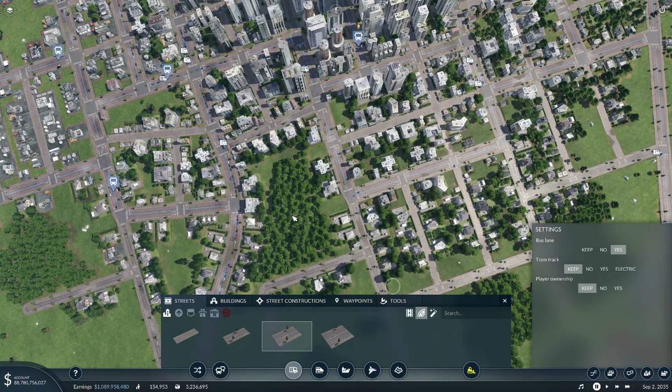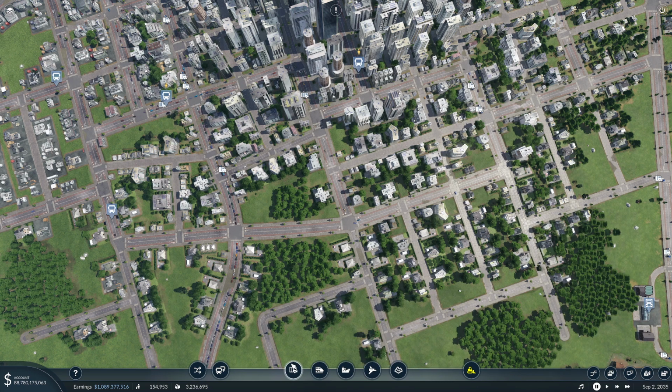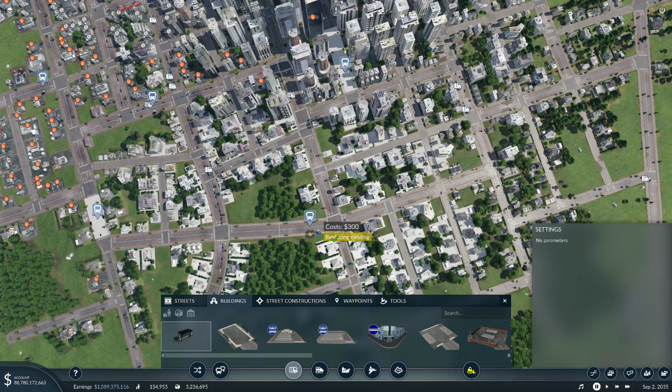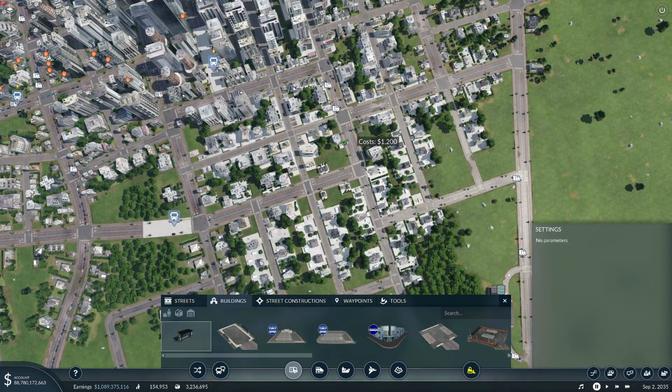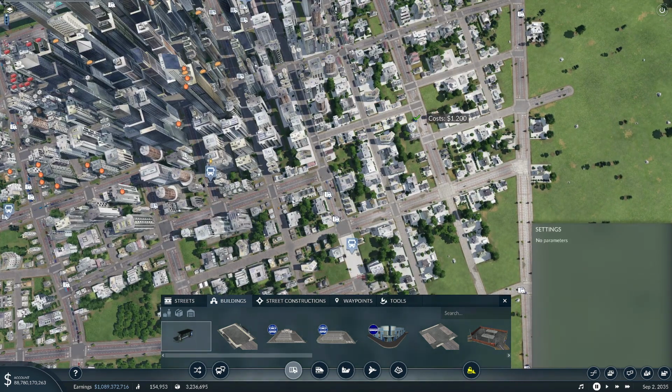Put in a curved road from there to there. Seems like a good idea. Then we can put another bus stop here, and then another one here. Another one there.